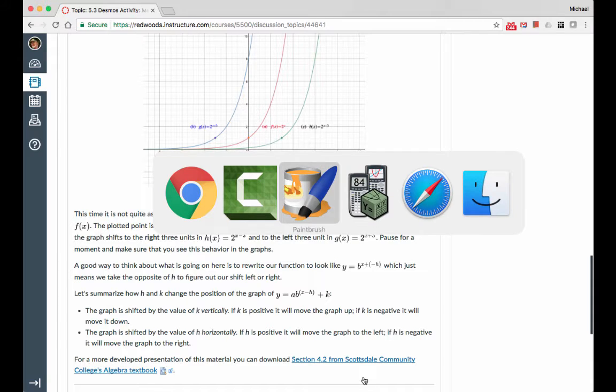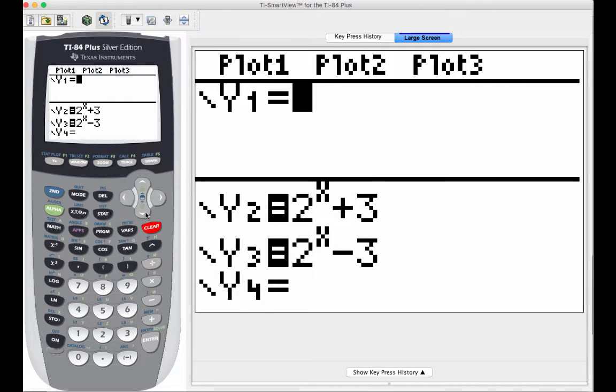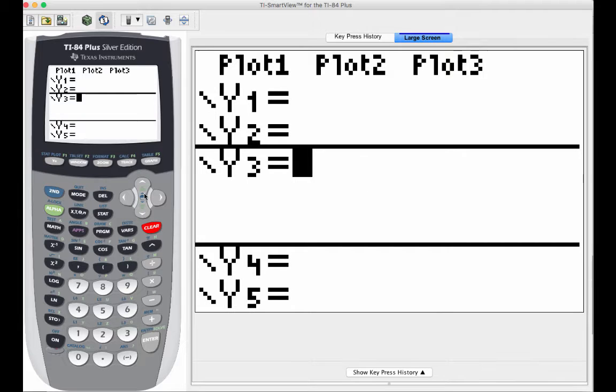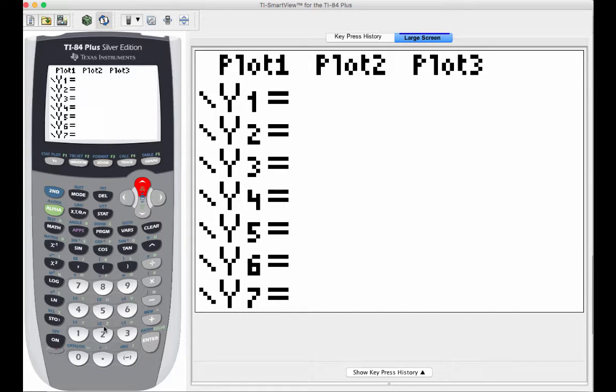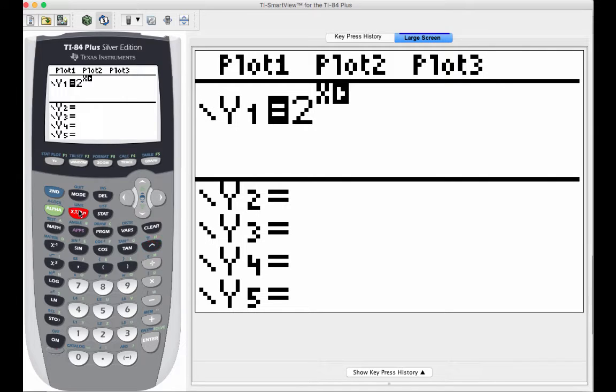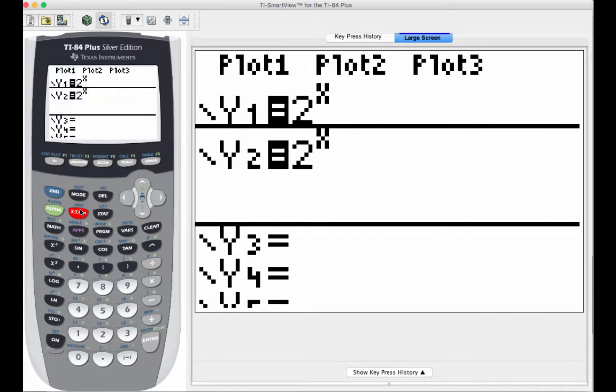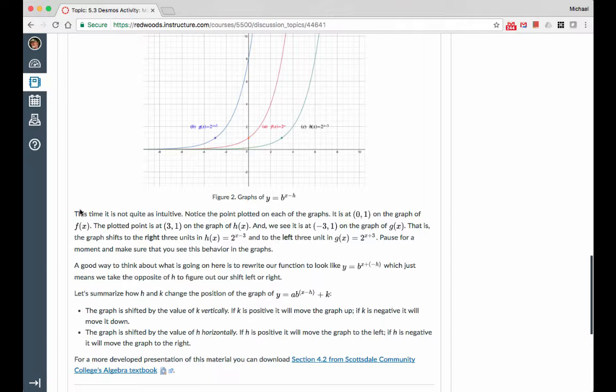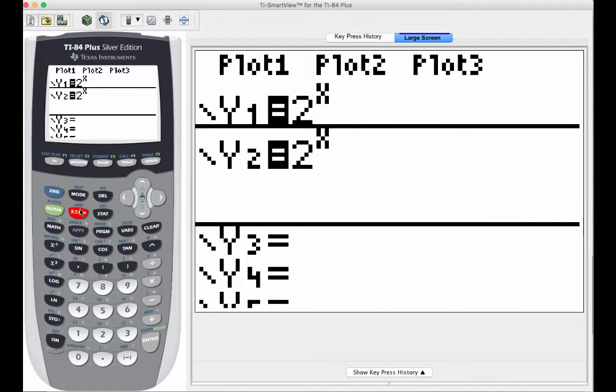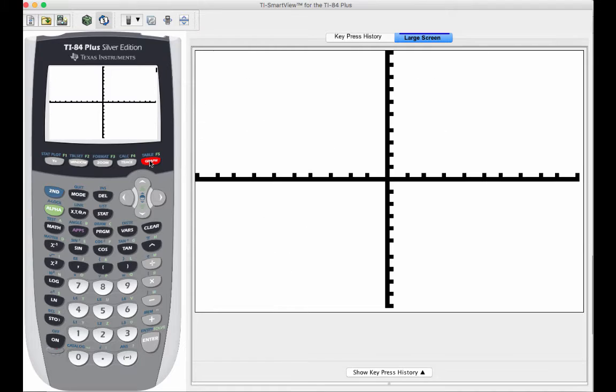and actually verify that. So let's get our calculator back out here. Let's clear out the functions in our y equals, and start all over. We'll put in 2 to the x as our stock function in y1. And now we're going to put in 2 raised to the x plus 3. This would be our g(x). Now notice this time I do not shift out of the exponential position. I leave it up there. Now let's press graph and take a look at those two graphs compared to each other.